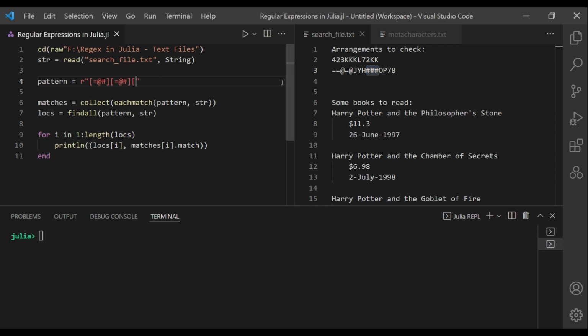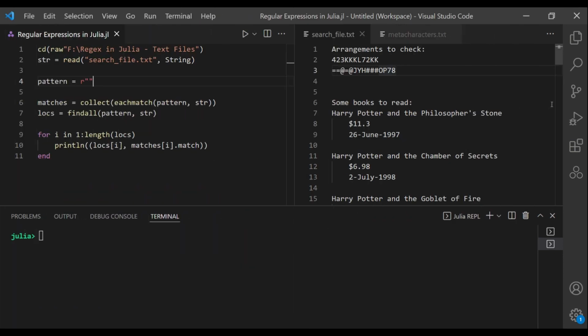Instead of writing this character class 3 times, we can attach this quantifier within curly brackets 3 also. Run it. We get same matches. These matches and locations of these regex matches are disjoint or separate to each other. Now if we want to allow this regex engine to consider matches overlapped on each other also, we can pass here and here this keyword argument overlap equals to true. Run it. We get these matches.